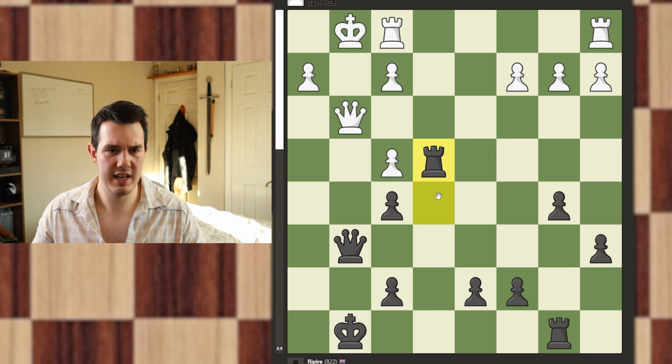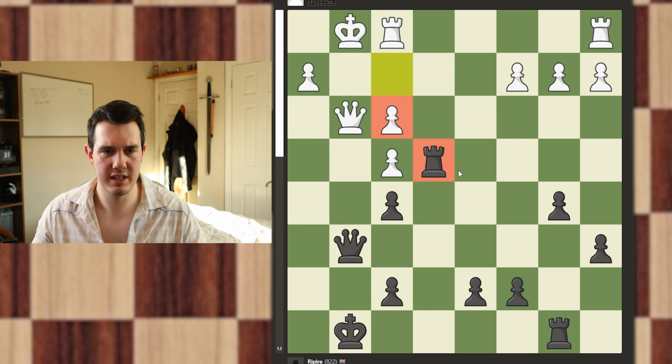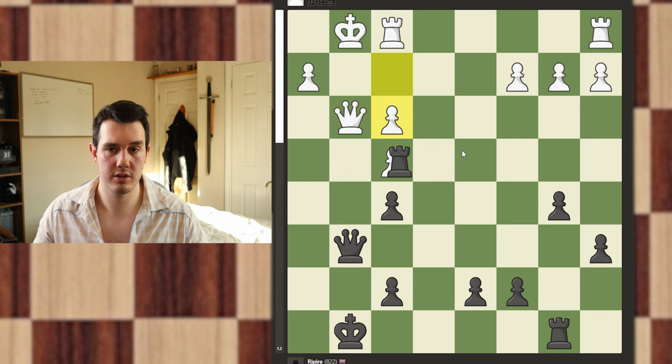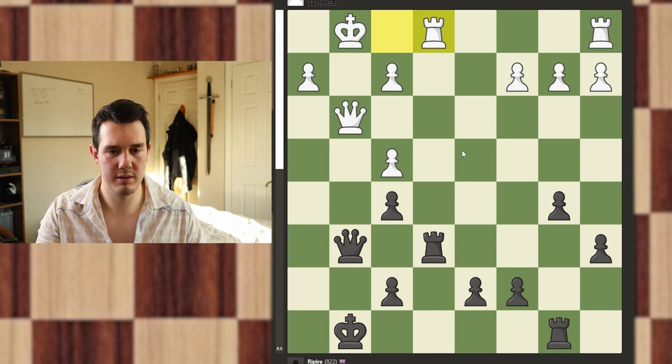So the computer's saying e4 is better. Rook e4. Maybe, yeah. But then doesn't that just walk into this, and then you're just moving again? I guess he can't take that, can he? Because he can just take. So he can't take because it's pinned. I guess that works. Anyway, I didn't see that, so instead I moved my rook back.